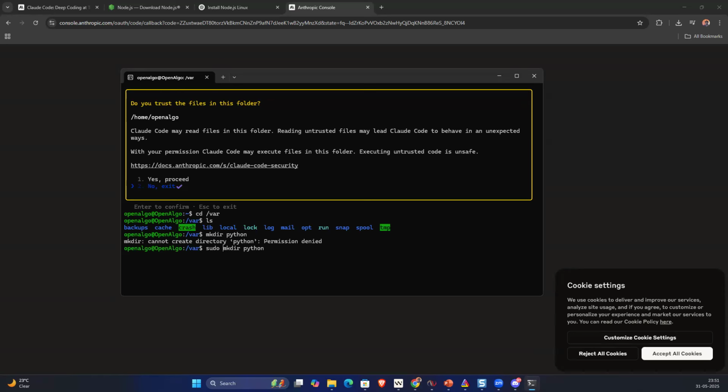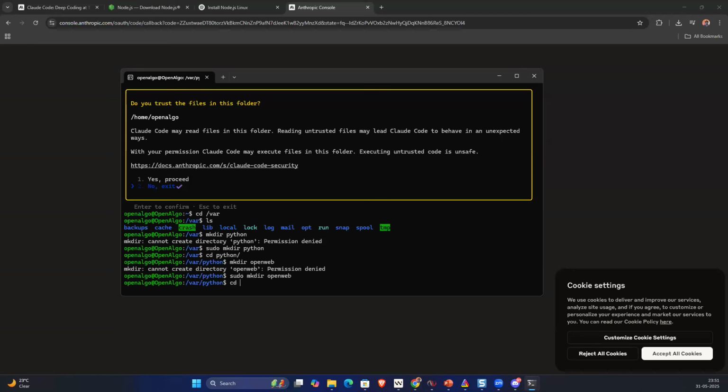Maybe I'm pretty new to WSL. Yeah. So cd Python. Inside Python, I'm going to create a simple project. So let's say I want to create a simple Flask application. We're just going to explore what I want to build. Let's call it open web. So mkdir open web. I don't know what to build, so I'm just building something randomly.